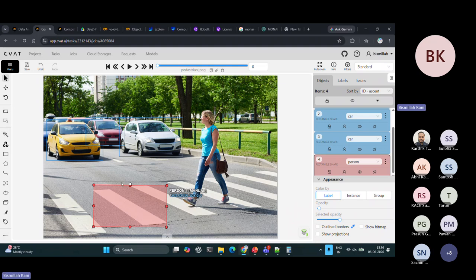But if I want to snap fit this, I can do it like this.